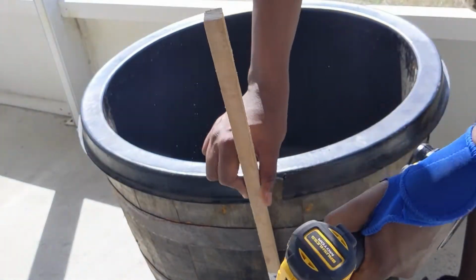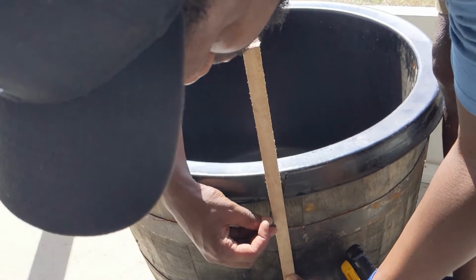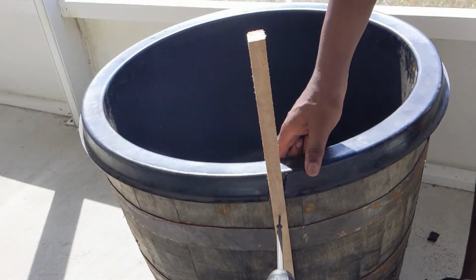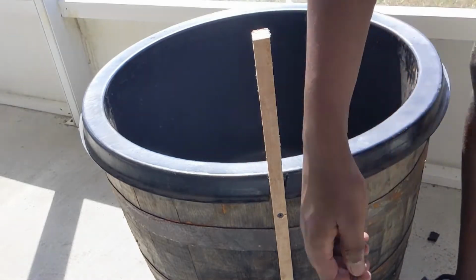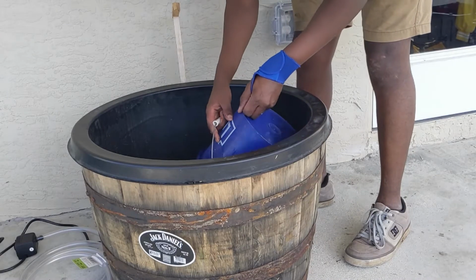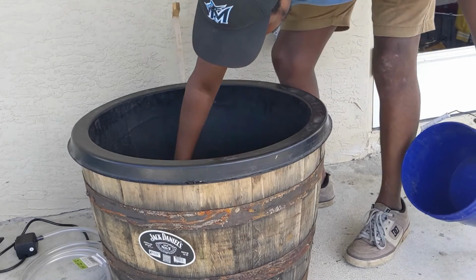So we took the rod, mounted it to the side of the barrel with some screws, making sure your screws aren't too long because you don't want to puncture the liner. After that, it was time to put some substrate in the bottom. I chose crushed lava rock because it has the most surface area and has the most room to hold beneficial bacteria.